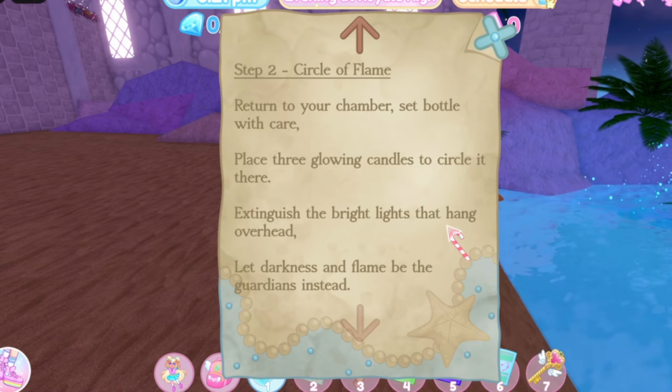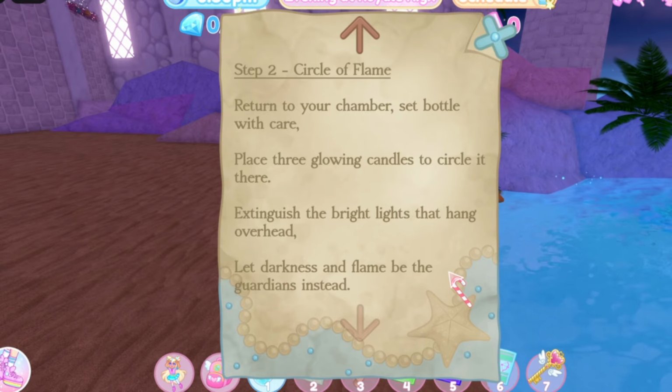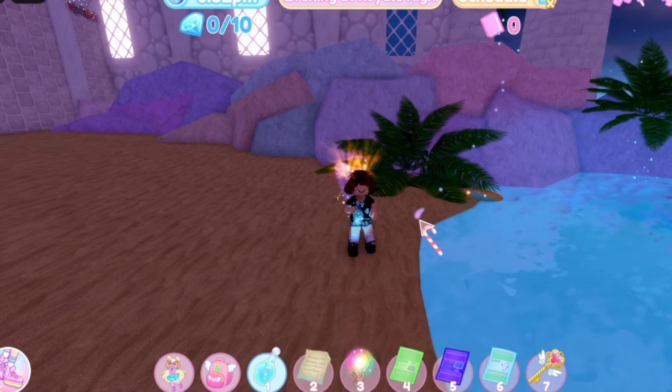Extinguish the bright lights that hang overhead, let darkness and flame be the guardians instead.